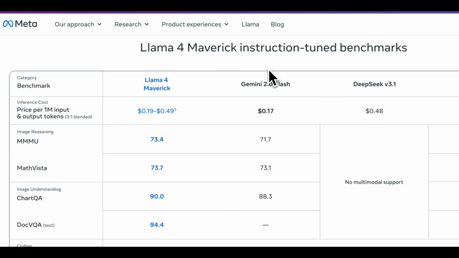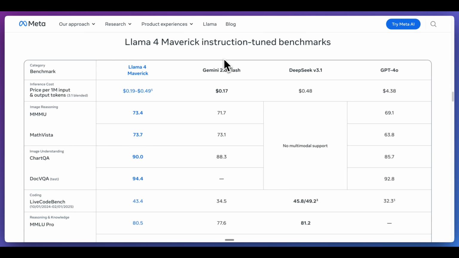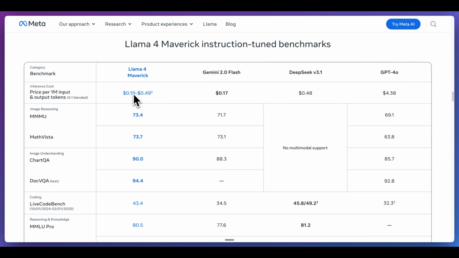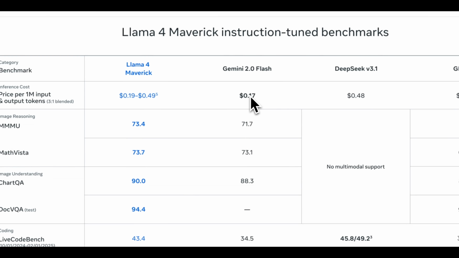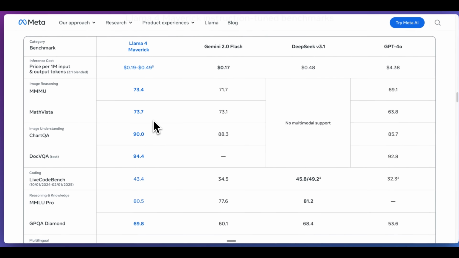Now, to touch on Llama 4 Maverick in particular, across a number of benchmarks, as well as the price performance. In terms of the pricing here, this is a pricing estimate with a 3-to-1 blended ratio for input to output tokens. Most notably, this model is going to be considerably cheaper than GPT-4o, slightly more expensive than Gemini 2.0 Flash. We do see better performance basically across the board in a number of different benchmarks.